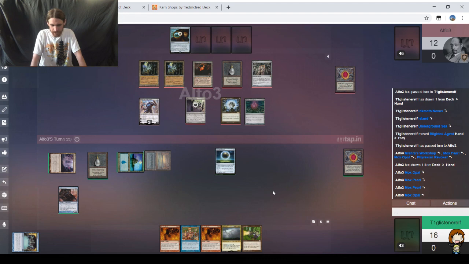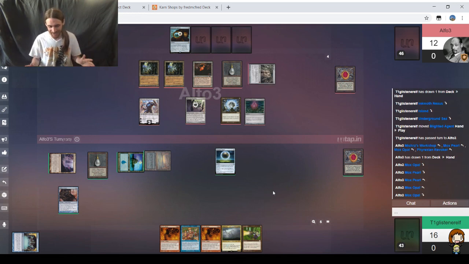So the Blighted Agent is really fortunate here, as it turns out. Although, had it been a land instead of a Blighted Agent, that's still lethal. But given that it's not a land, Blighted Agent's the next best thing. For this reason, we're seeing right here. Jeez. There's so many ways. We're so close to winning. We're so close.